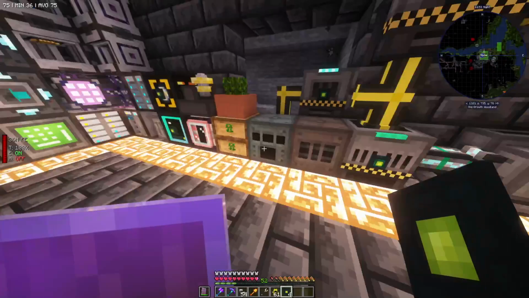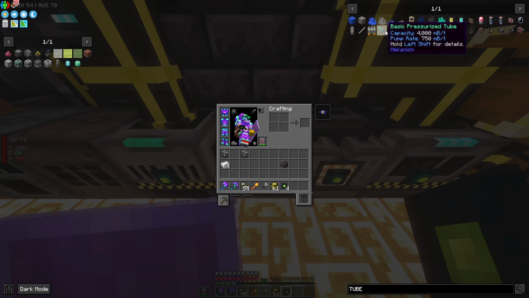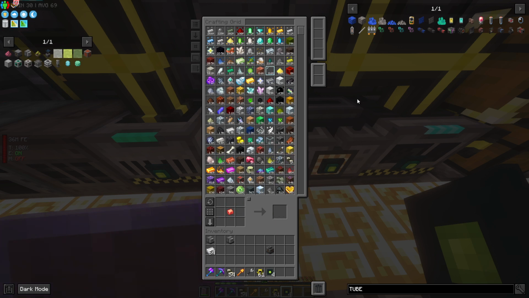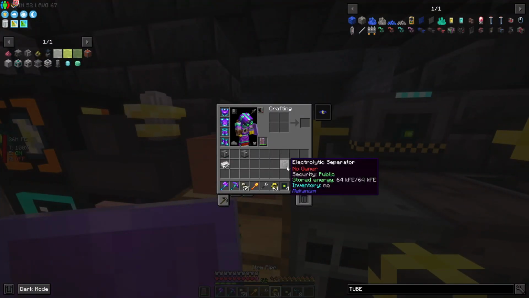All right, we got one of these. Now I need, what are these again? Pressurized tubes. Okay. Some tubes. Tube? Just a regular? Pressurized, there you go. Basic pressurized tube. Some glass and some steel. Okay. Grab that. These. We'll do an elite because why not? All right. So we've got that.